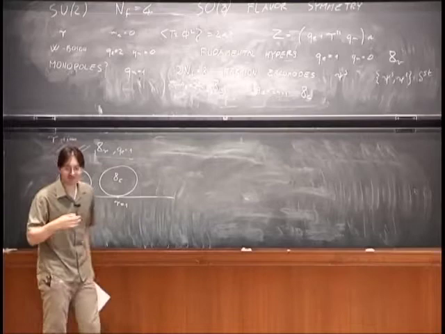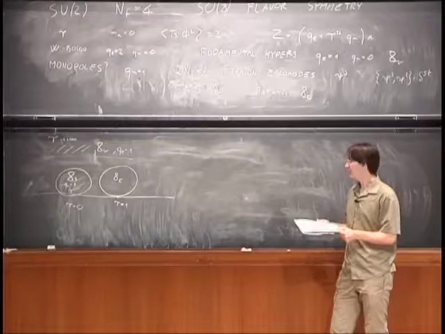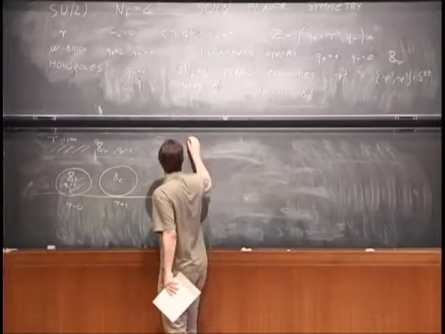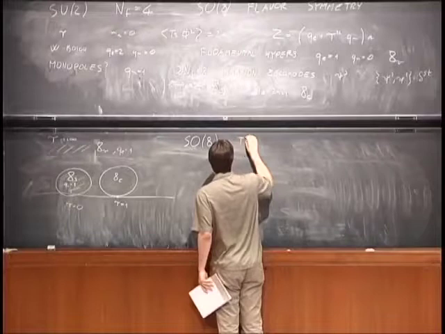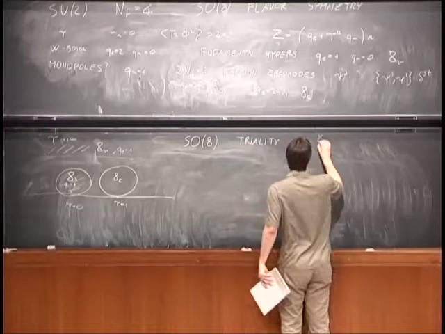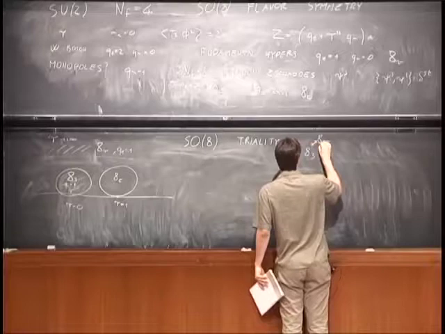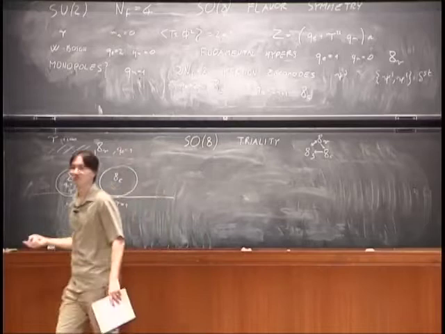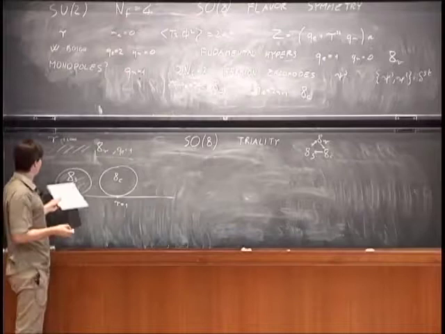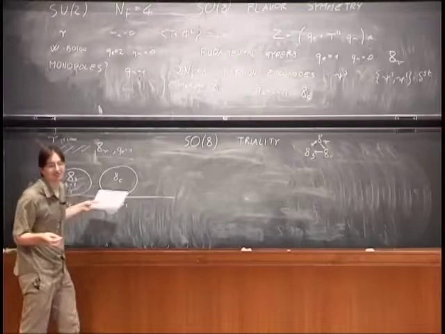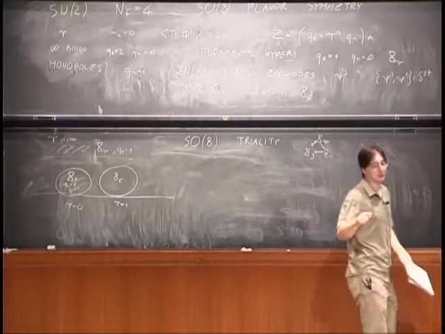Now, if you think a bit more carefully, though, you discover that there is no problem, because SO(8) has a triality symmetry, a triality outer automorphism. Which means that these three representations, 8V, 8S, and 8C, can be permuted among themselves by an automorphism of the flavor symmetry group. So a theory with fundamental particles in an 8S is the same as a theory with fundamental particles in 8V, up to a relabeling of your flavor currents.